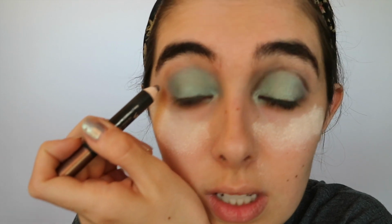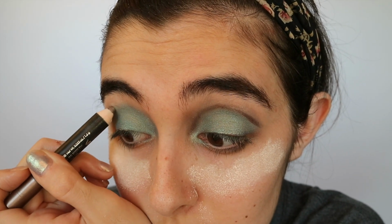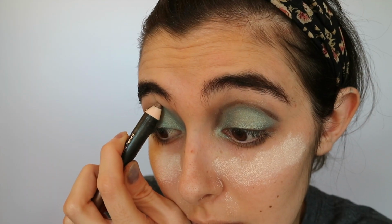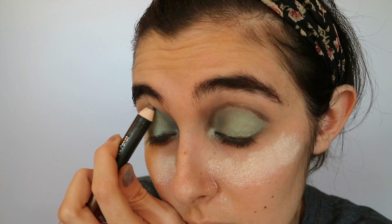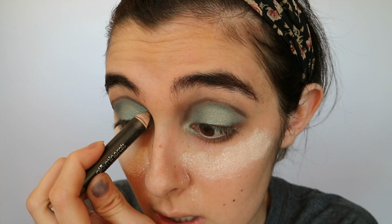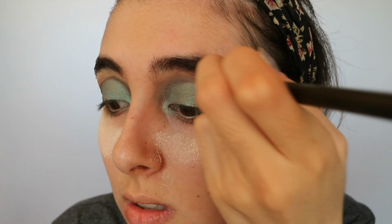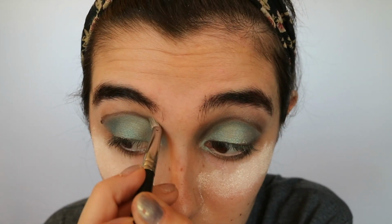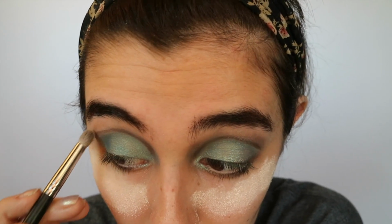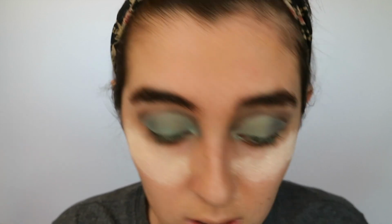I'm going to start out on the end here. Going to go right above the crease. Go a couple of times in one spot, move on to the next spot a couple times. And I'm going to continue all the way to the inside here. I'm going to clean that up with my blending brush. Clean off my blending brush first. Flush out that just a little bit.